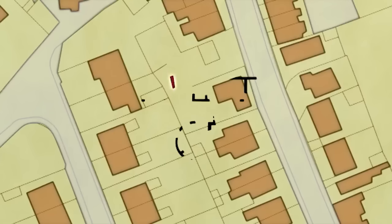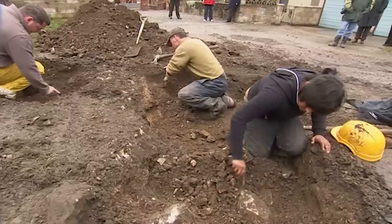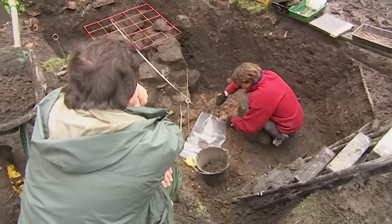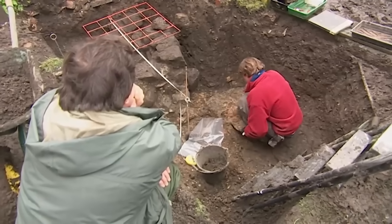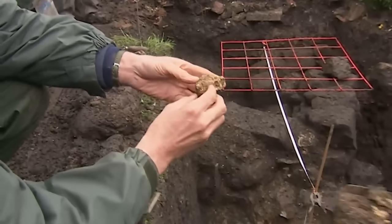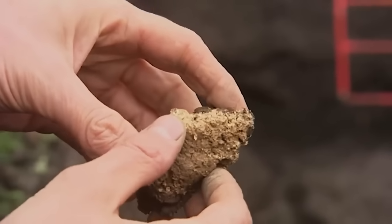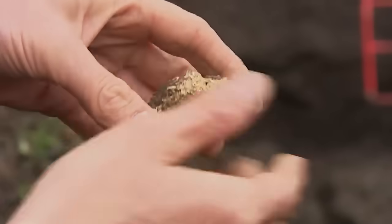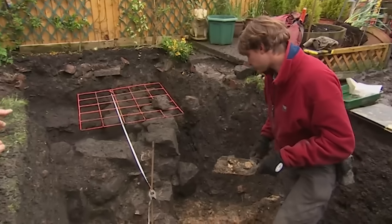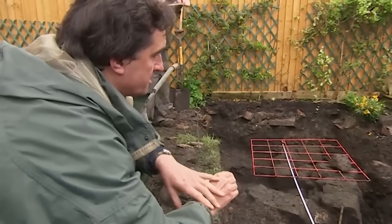In the north of the village, we're also having problems. The wall Mick tripped over isn't Roman. It's sitting on top of Victorian bricks. In Matt's trench, he's very unsure about what he's got. It looks like mortar or something. I don't know. Do you want to have a look at that? That looks much more like a very degraded wall plaster or something, a packing into perhaps a timber building with all the timber's gone, or they've destroyed it in the 1967 excavation. But it doesn't have anything to do with that massive great stone wall, does it? I don't believe that's Roman for one minute. It's much too badly built, and I can't see a relationship between the two.